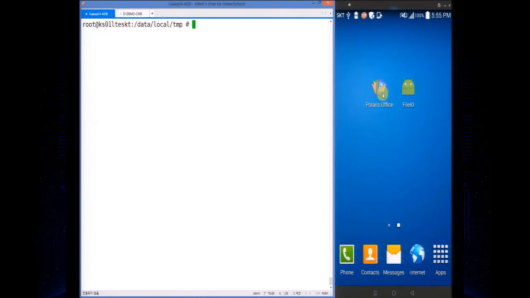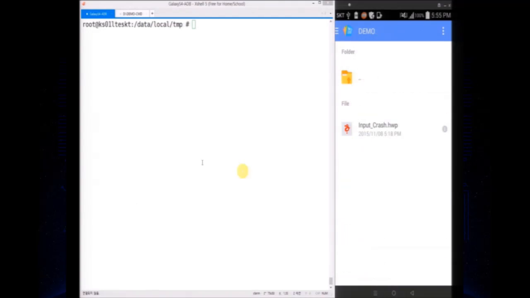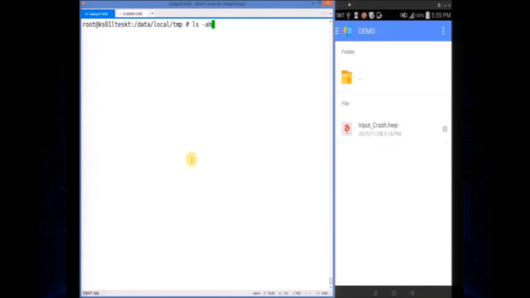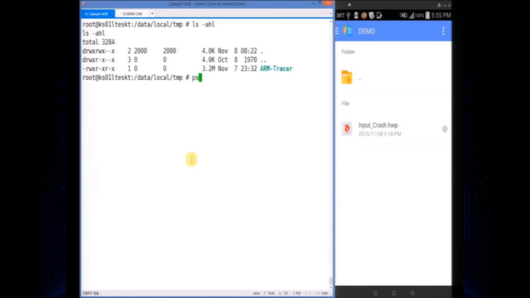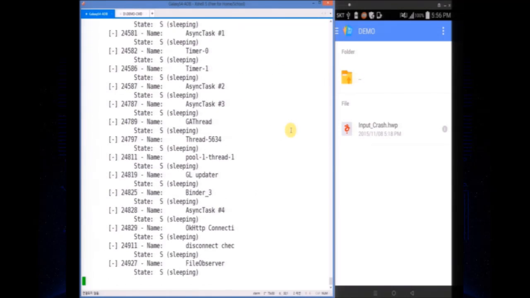We'll get a trace log file with ARM tracer. We give the PID of the target app process and a part of the name, the input file name, as arguments.